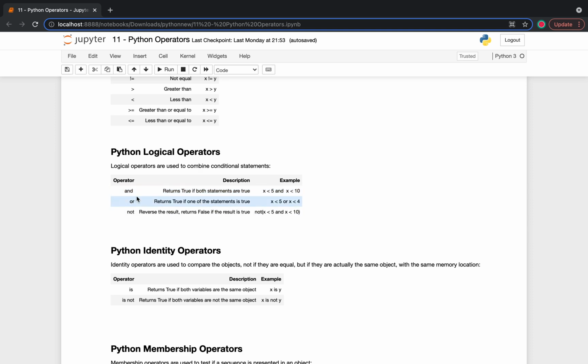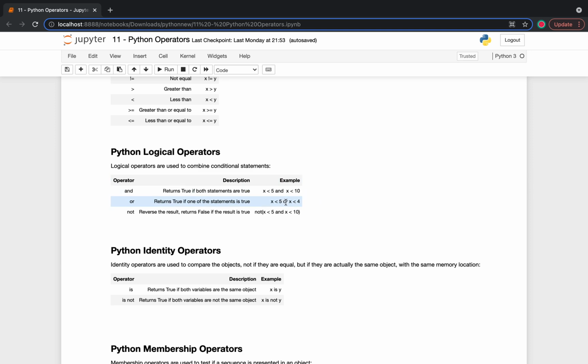For the or operator, it returns true if one of the statements is true. Let's say x is less than 5 is true, or the other statement is false. We have true and false, and then we apply the or operator.